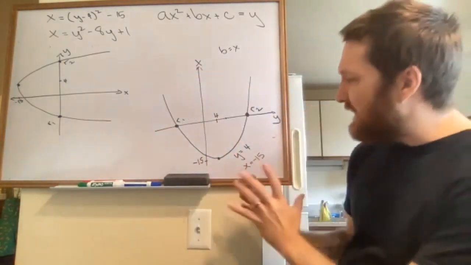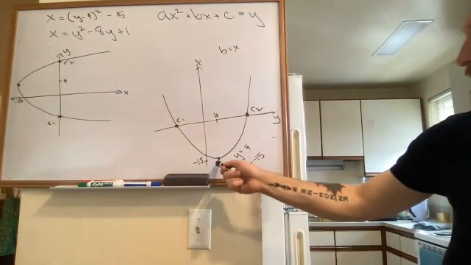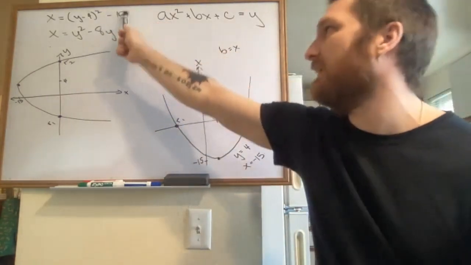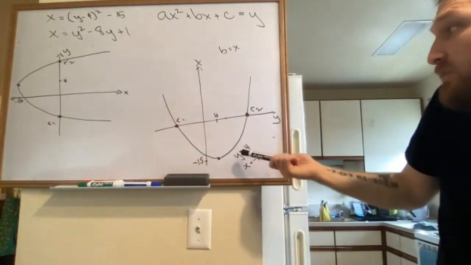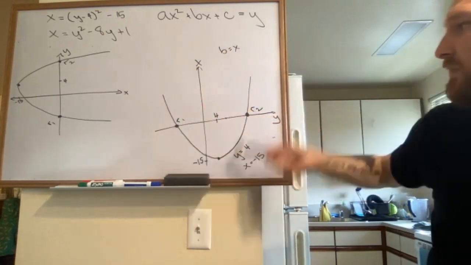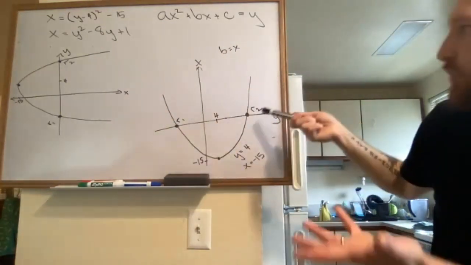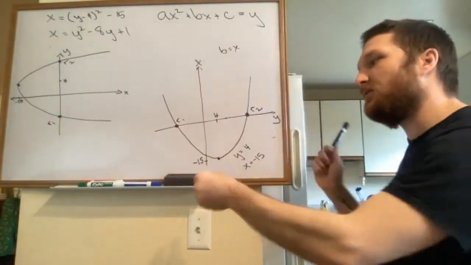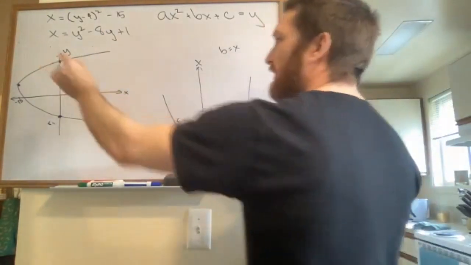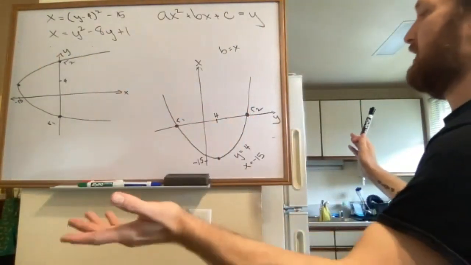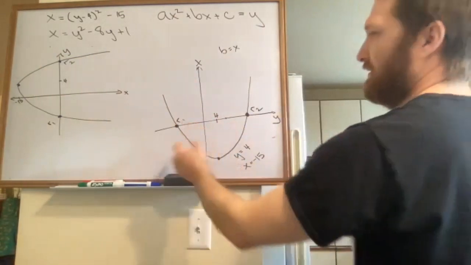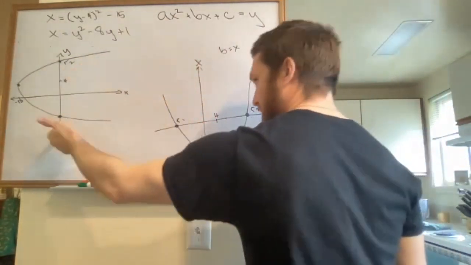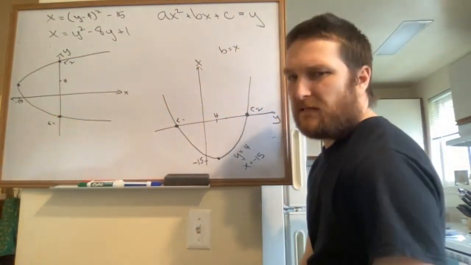And so in this case, with the parabola, we have the point that we really care about, the point that we can always find by completing the square. And so that's what we do. We find that point, graph it as though it were the easy thing to graph, and then say, but wait a second, we need to have this the other way around. So find where it takes that point and then use your brain, right? Like, well, this is going in that direction, so it's got to go in this direction. This one was the negative y, so he has to come down here to the negative y. Does that make sense? Questions about that?